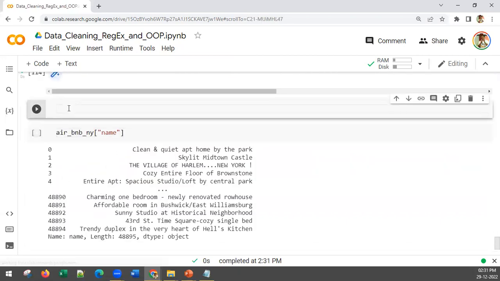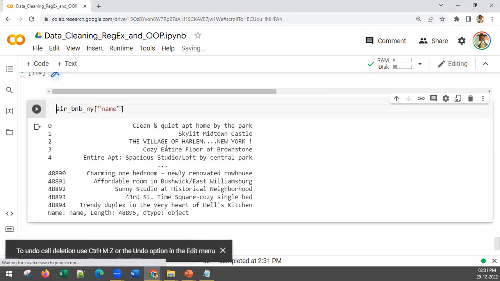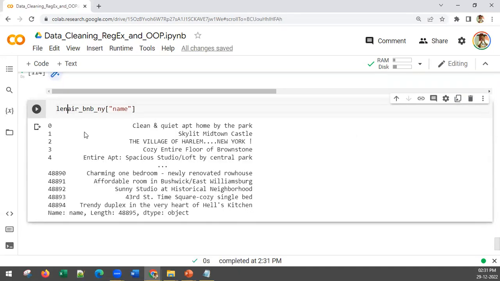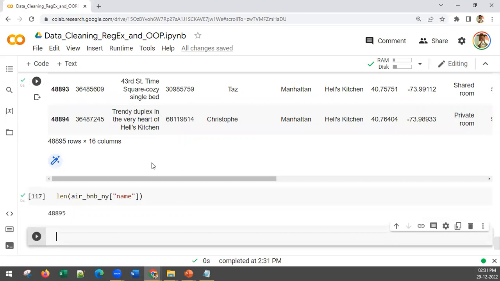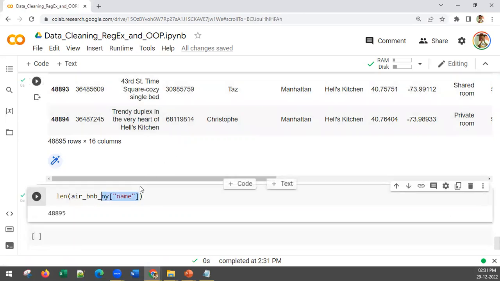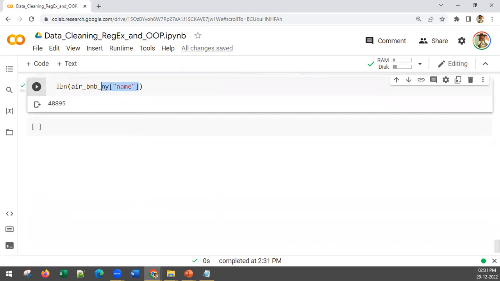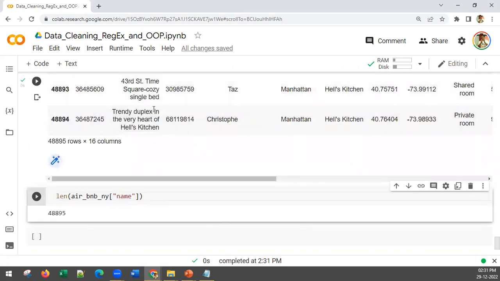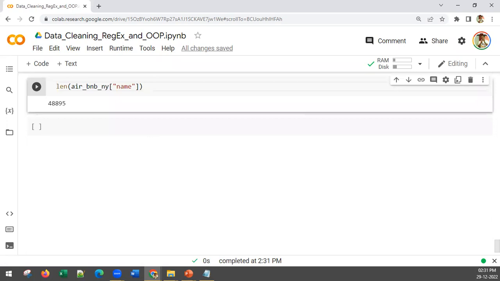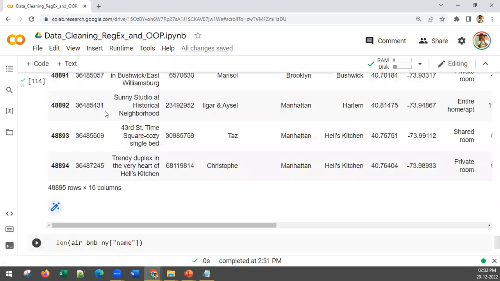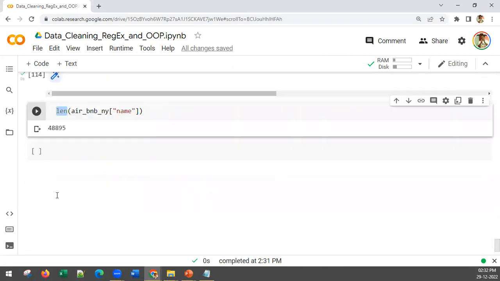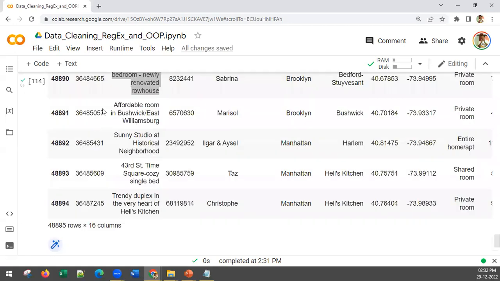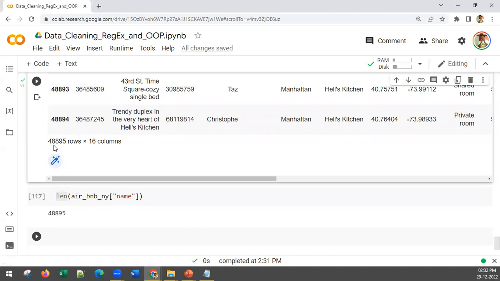So if you try to print this length, you are getting the number of items that you have. If you want to find out the length one by one, then we have to use a different function. Here the length is the complete length, so that is the side note you have to make. We are going to see how to find out the length of each value inside that. But as of now, this length is the number of elements, or the number of rows in that data set.